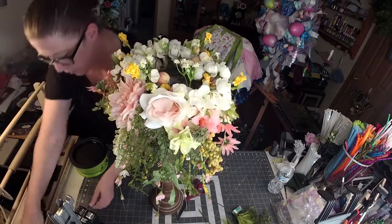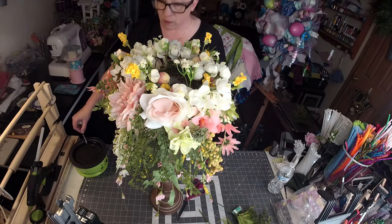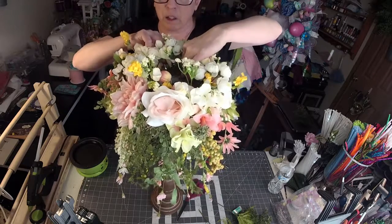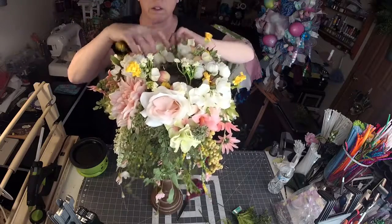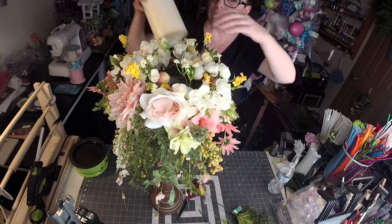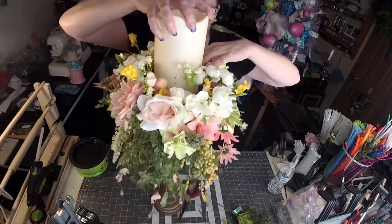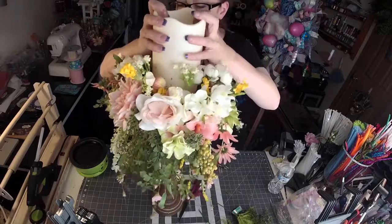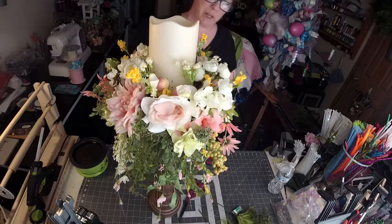These are those same flowers that I put in my blue and white wreath that I did not too long ago. I'm just gonna put this one right here. Now, see when you put this in there, have all these flowers around it. I might get a bigger, smaller candle. I don't want to fight with it. There. Not pretty.